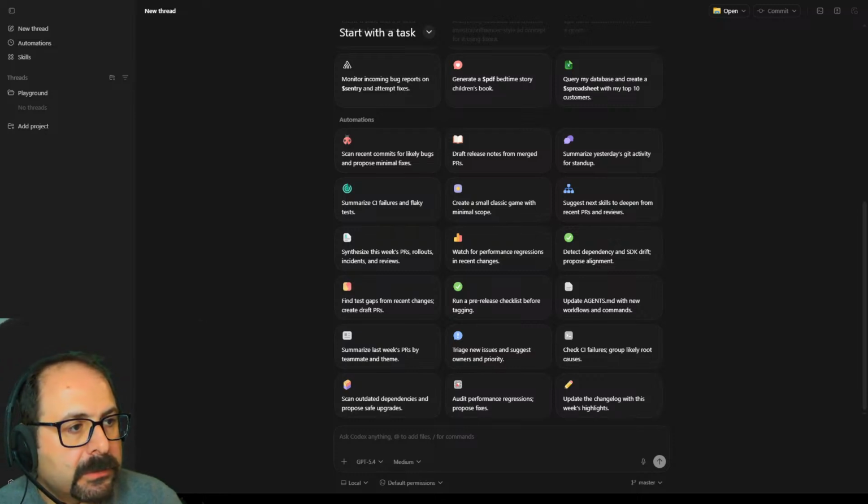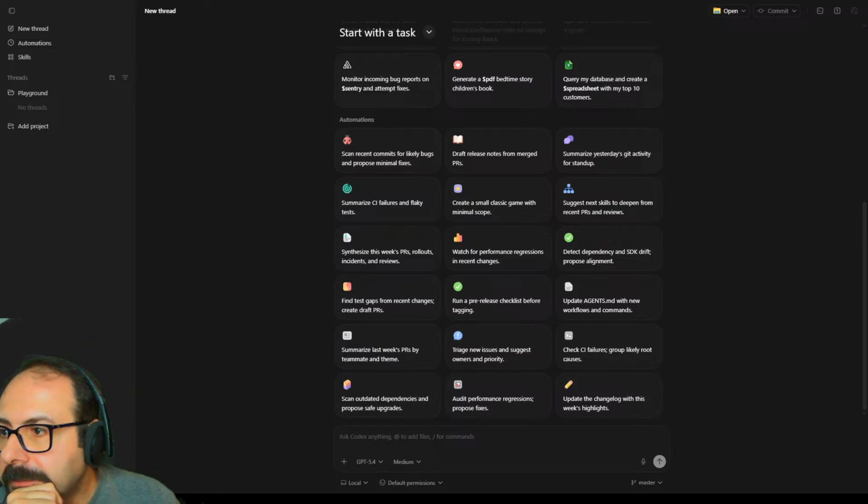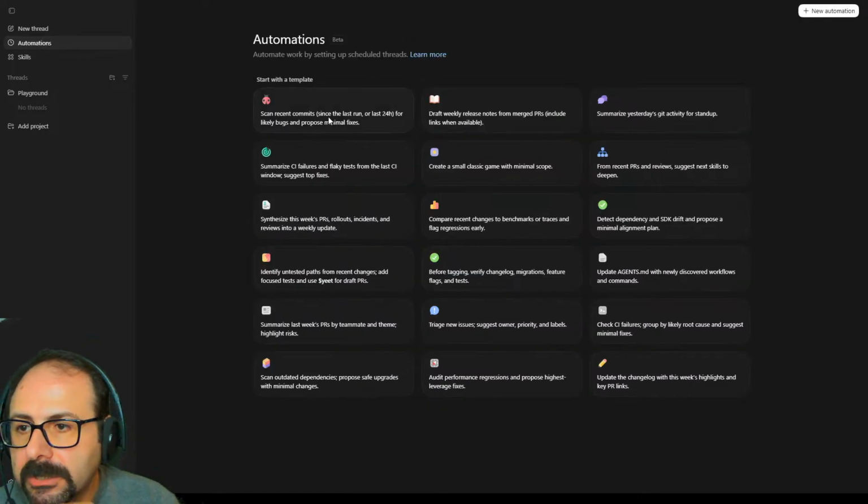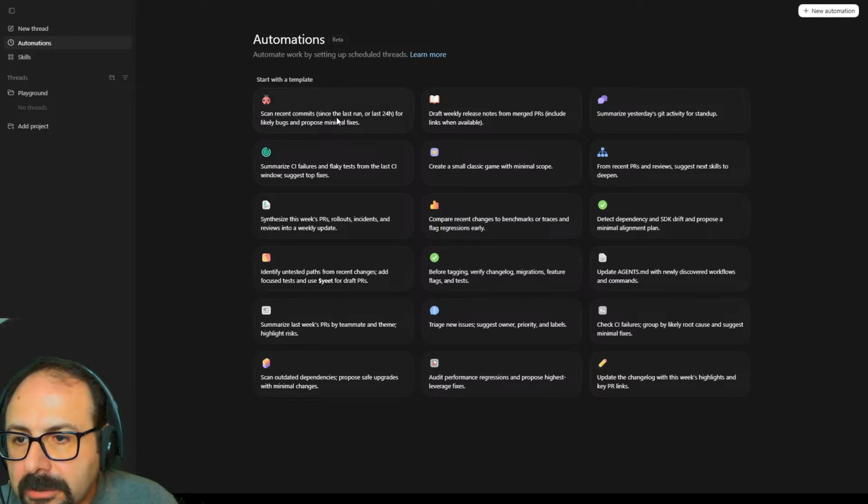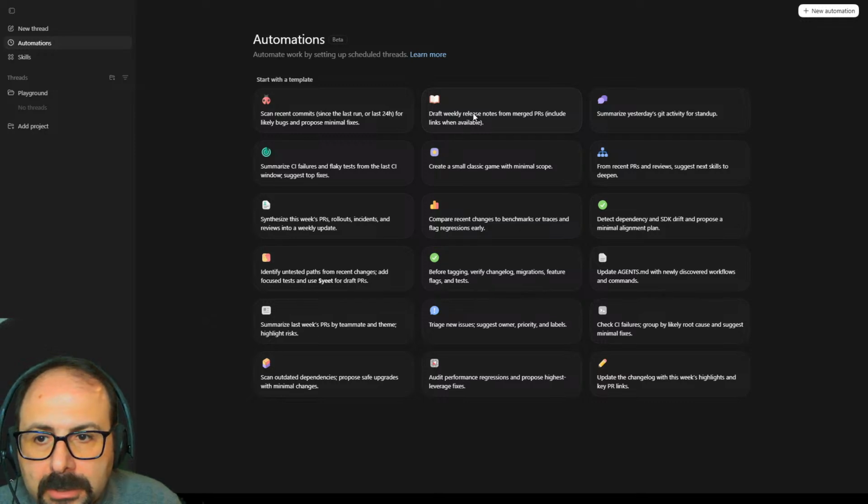And other than that, we have automations here. Start with a template: scan recent commits for likely bugs, and this automation looks pretty practical. Also draft weekly release notes from merged PRs, summarize yesterday's Git activity.